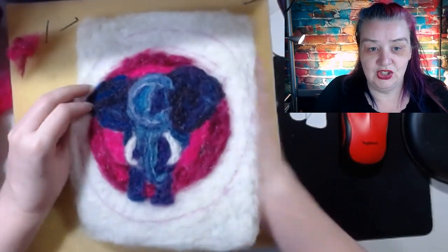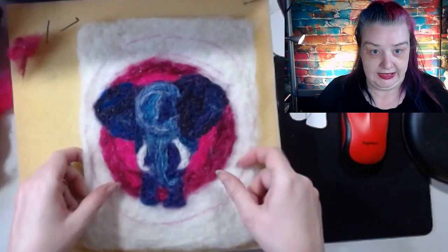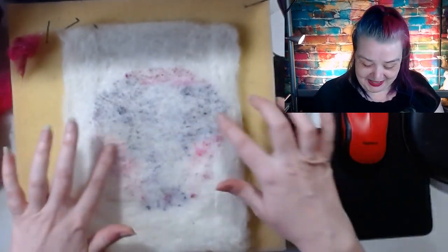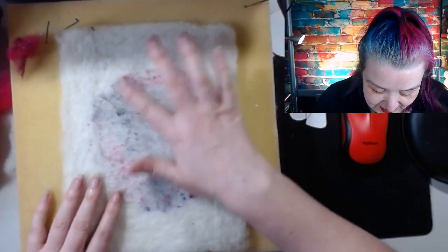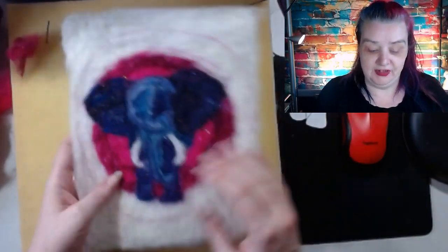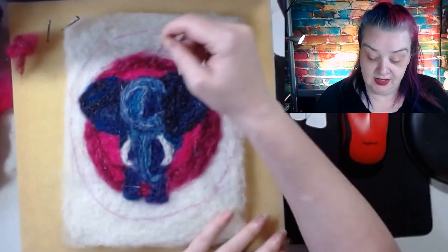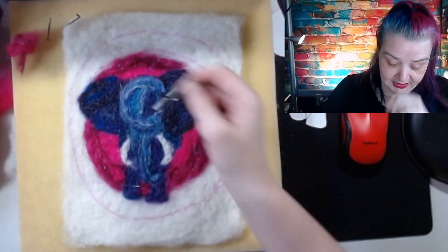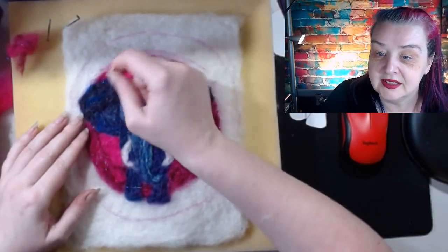So if you're 2D felting, always remember, lift it from the back a bit. I love the back side of things. That's not come through as much as I expected. I'm not felting too firmly. Cool. This would have been a good time to use my 3 needle tool, but I didn't think that far ahead.